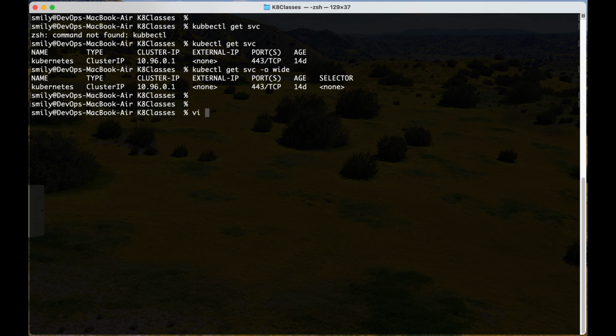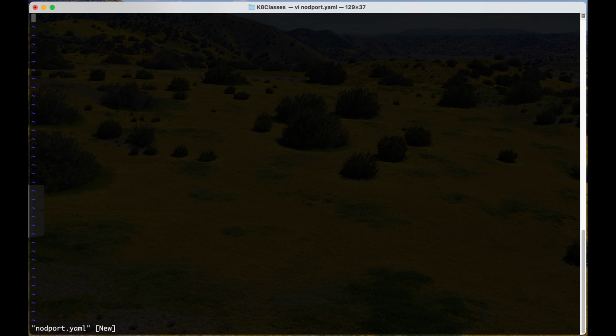Now we will try to create a node port service with the help of a service definition file, that is vi nodeport.yaml. Okay, here the API version, some changes will be done here. Kind is Service, the type of object we are going to create.